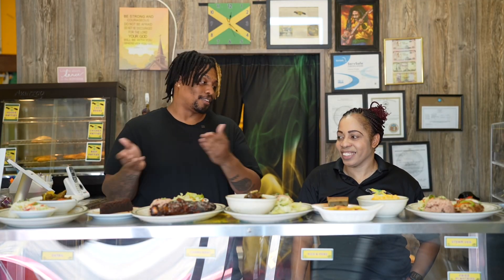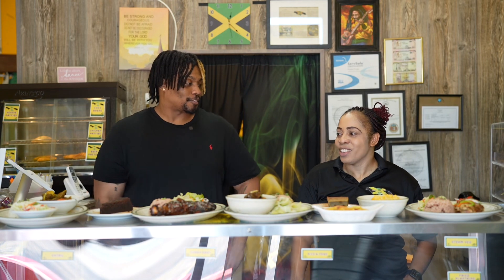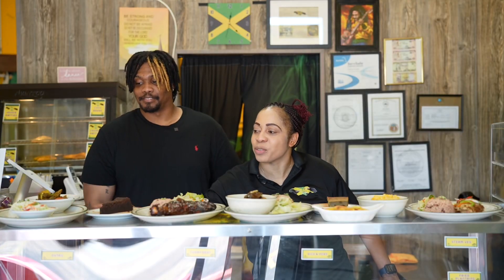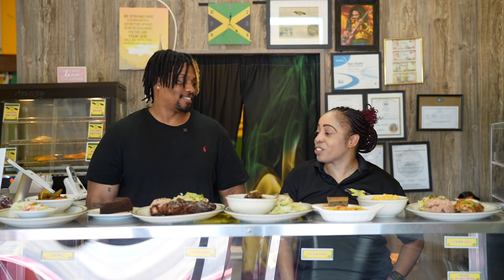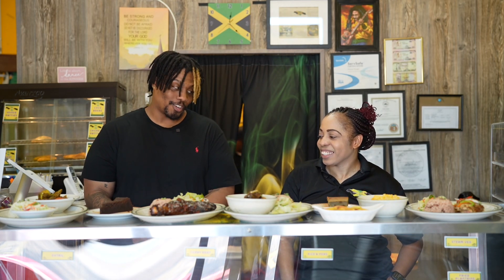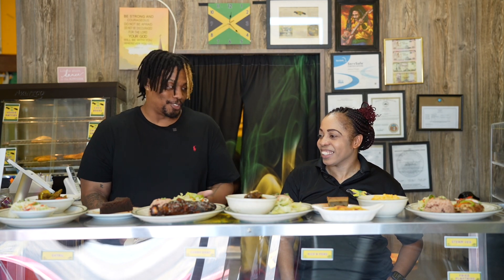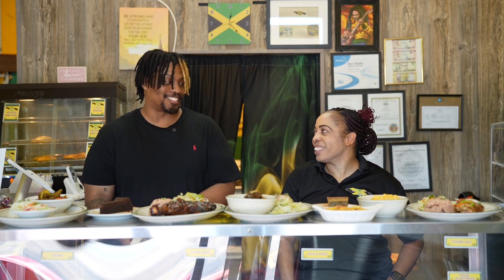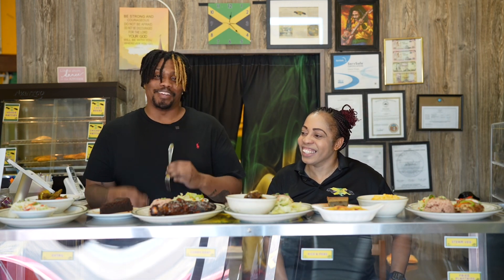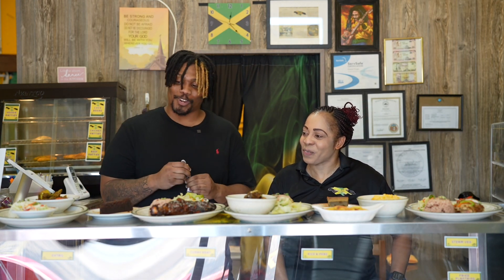So let's just start over to the right, going to the left. What do I have first? First right here you have the curry goat served with white rice and homemade coleslaw. So is it vinegar based? Is it mayo based? Can you tell me? Is it a secret? It's a secret. Usually I do not try people's coleslaw, but now I am intrigued, so now I got to try it.